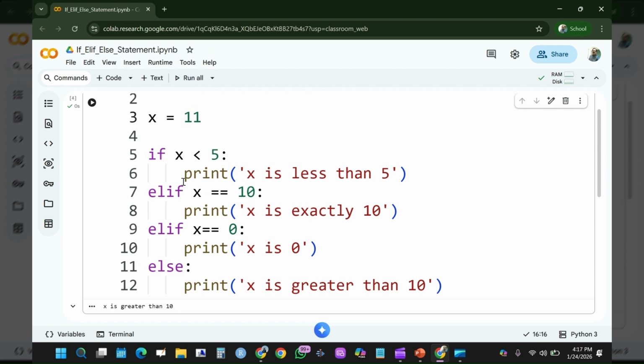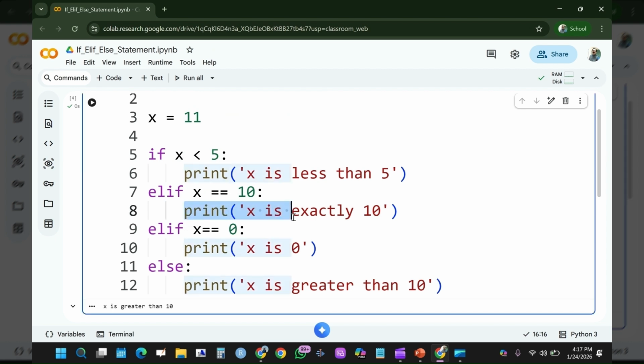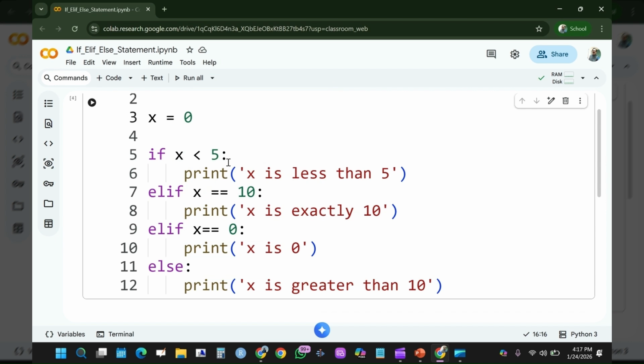So this is how the if conditions work. The basic idea is that when all the conditions are false, the else will be executed. Otherwise, if any of the conditions before that is true, that particular block will be executed. For example, let me put x is equal to 0. Then what should come? When x is equal to 0, what will be the output?